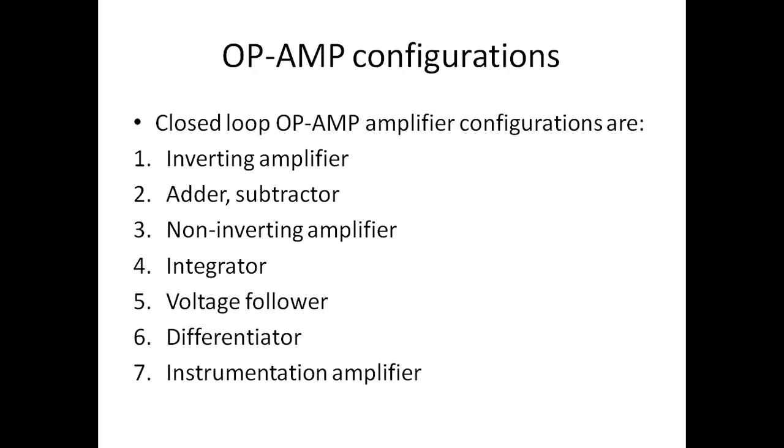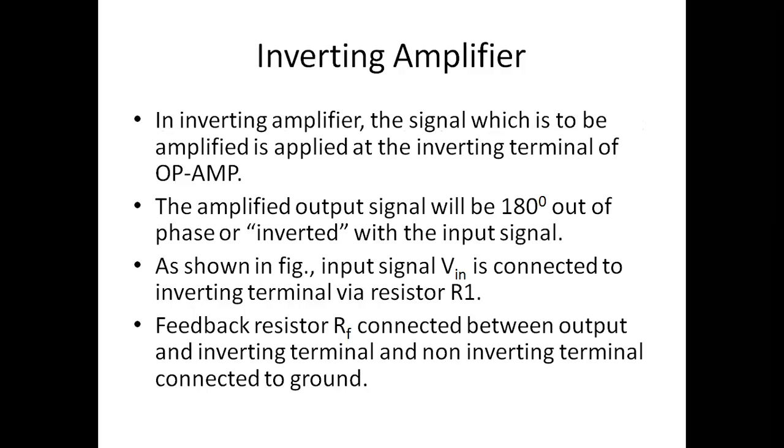So, here we are supposed to study now about the op-amp configuration. We can use op-amp configuration in different devices, like we can use op-amp as inverting amplifier, subtractor, non-inverting amplifier, integrator, voltage follower, differentiator, instrumentation amplifier. We will see one by one. So here, firstly we will see about the inverting amplifier.